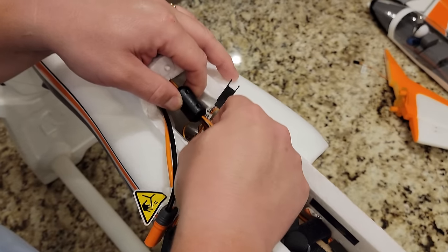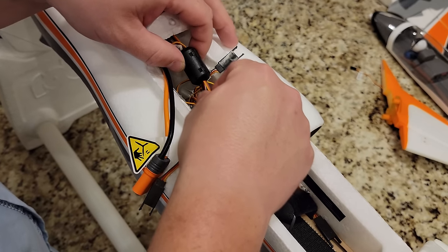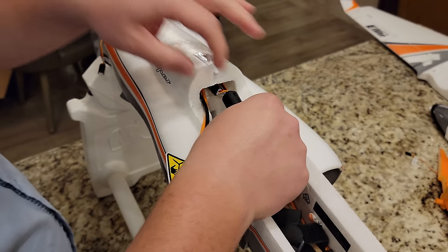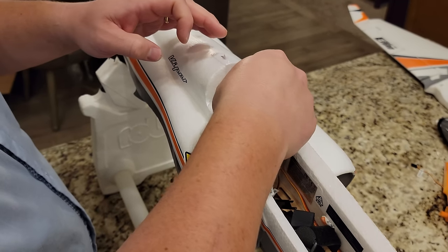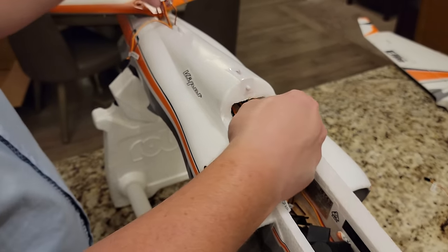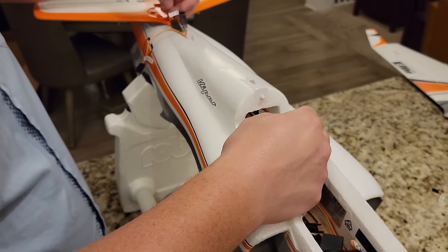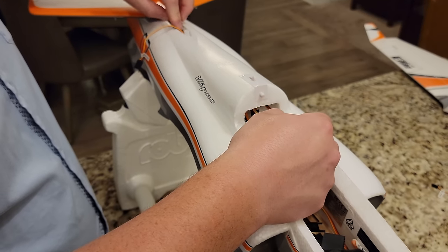Okay, so we've got a brown. Oh, I just don't want it to, that's the rudder. This is the rudder, folks. Okay, then this must be a Y cable? Yeah, but the Y cable splits up here, which is nice. So if you decided you want to do a televon configuration at some point, then you can do that later.